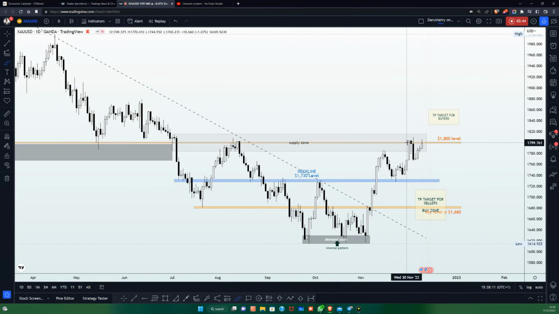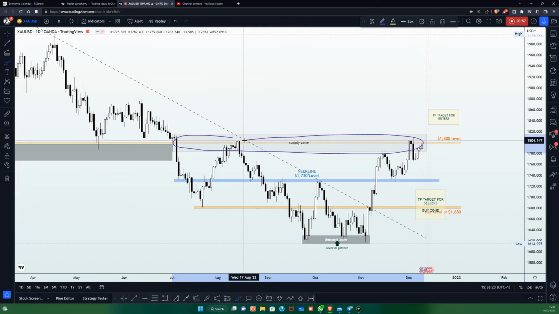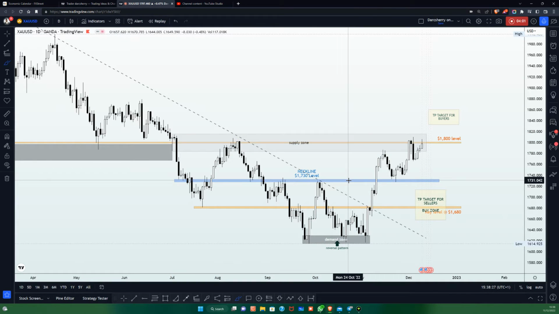And if we look at the structure here and how participants in this market have been relating to the structure since the later half of this year, we saw that anytime price comes within this level, we have been witnessing selling pressure from that area. So as a result of this, I was able to identify that area as a supply zone with the hopes that price might likely respect that structure again to incite another wave of bearish momentum. So it's important we really understand what is going on here.